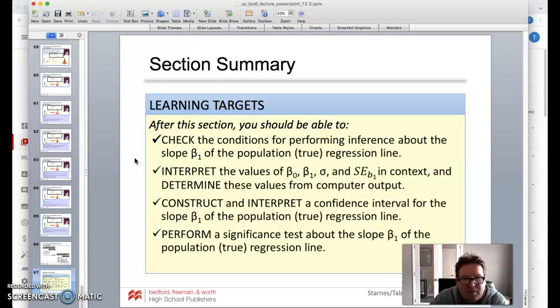So that wraps up our section 12.3. Some fantastic problems on page 835, problems 79 and 83 are ones you should take a look at. And then those multiple choice ones, 87 through 92, always good. Help us prepare for that. And we'll do some preparation with the frappy and the multiple choice form of assessment. We'll get those ready to go and hopefully get that chapter 12 all wrapped up, and then we can begin our review for that AP test. That's exciting stuff. So all right, good job guys. Until next time, I'm Mr. Brown.